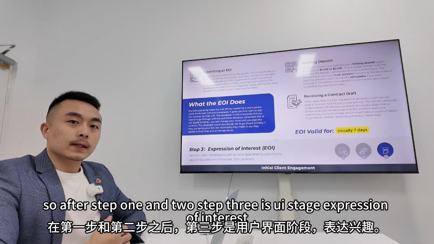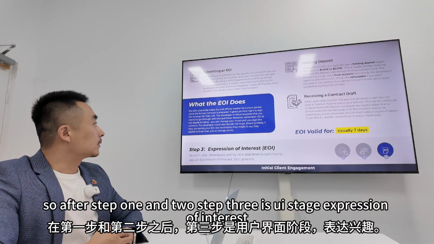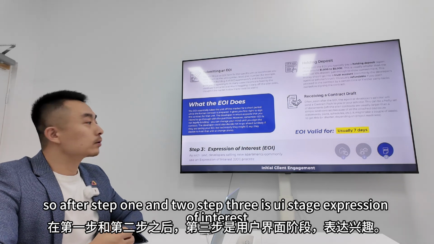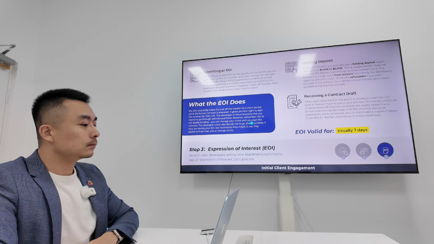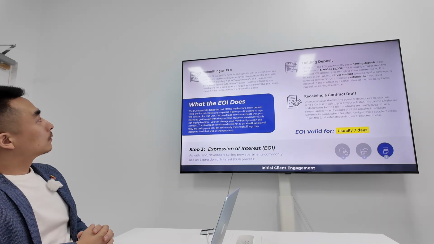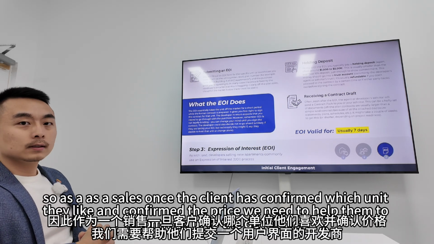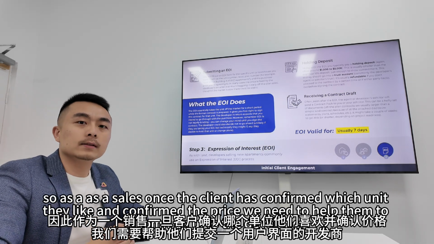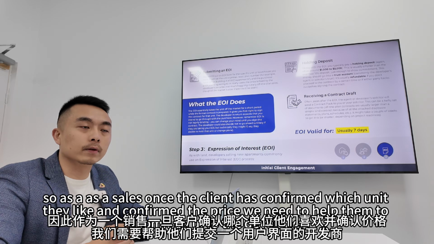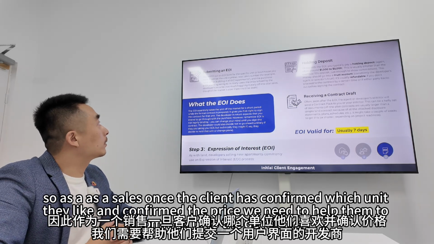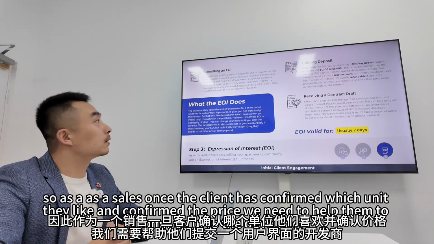So after step 1 and 2, step 3 is the EOI stage, expression of interest. As a salesperson, once the client has confirmed which unit they like and confirmed the price, we need to help them submit an EOI to the developer.